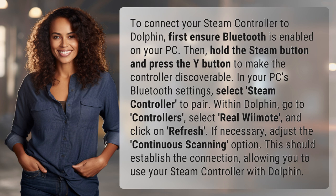Within Dolphin, go to Controllers, select Real Wiimote, and click on Refresh. If necessary, adjust the Continuous Scanning option. This should establish the connection, allowing you to use your Steam controller with Dolphin.